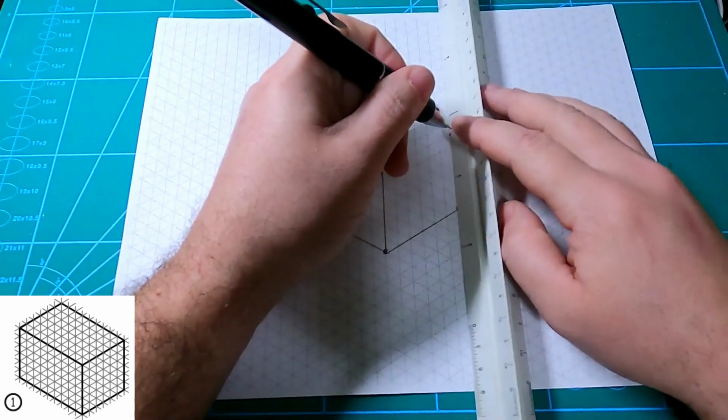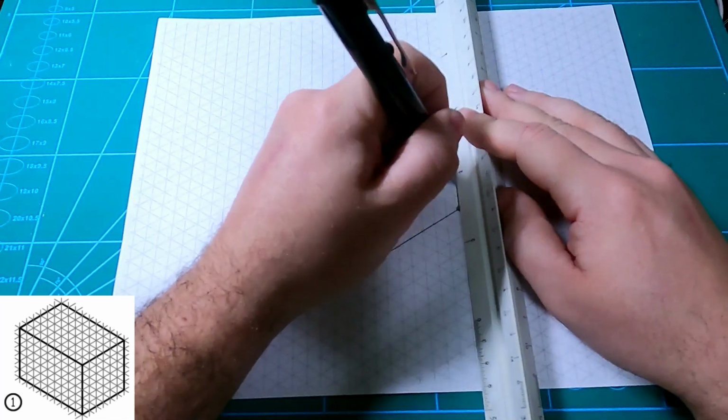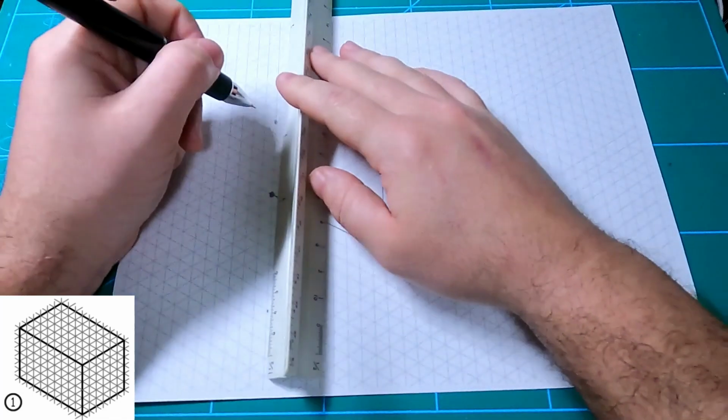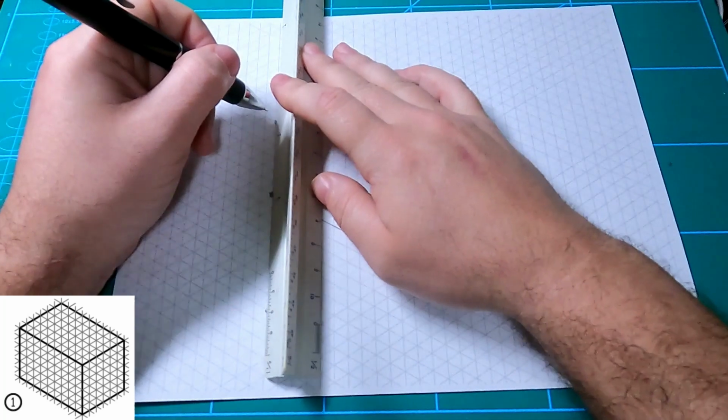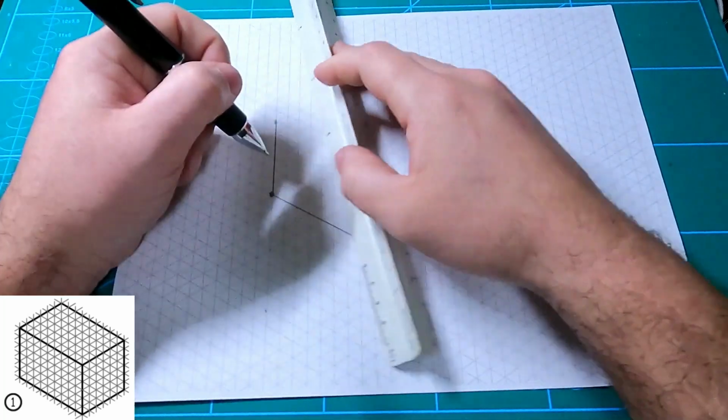Again, I'm going to use my ruler to make those lines straight. You can freehand it with this assignment. I just, in this case, wanted it to look nice and clean and also show you that you don't need to have any talent in this particular case to do the assignment.